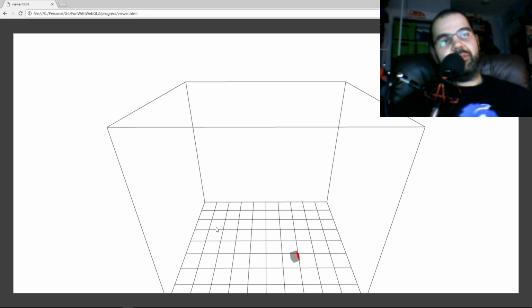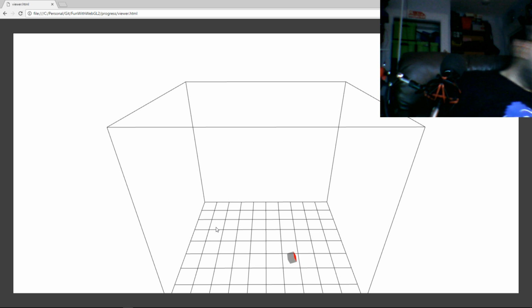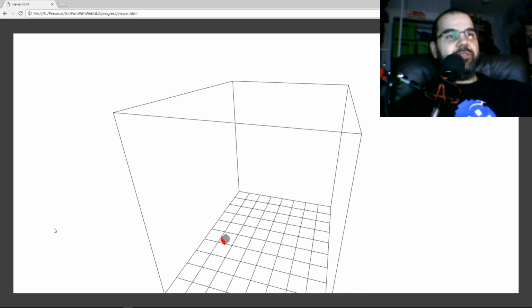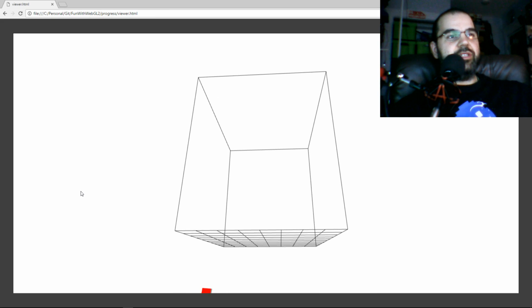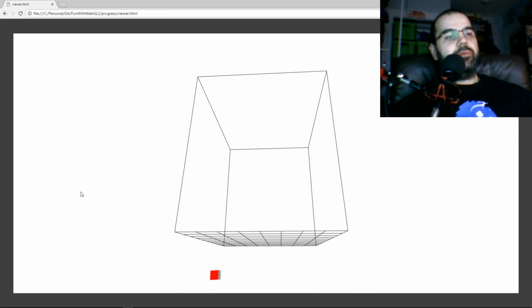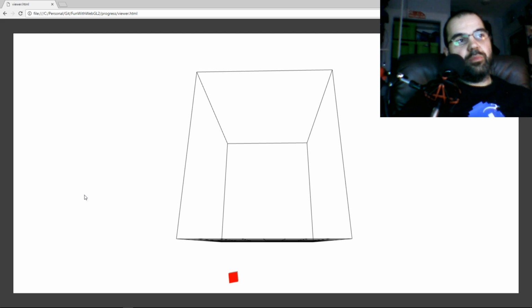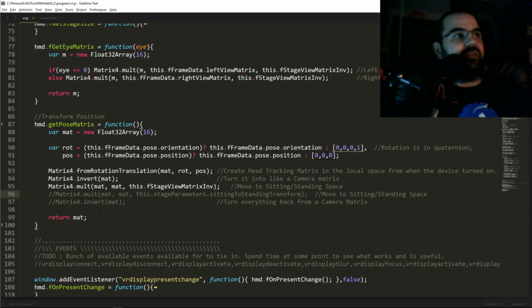Now the camera's under, but now it functions incorrectly again. Now it's under the stage. So if it's inverted, that means the height is going in the opposite direction. That makes sense why. If I bring it down, it gets close to the floor, but when I start to bring it up, it actually goes further down. So you definitely need that last invert in the process to complete it.